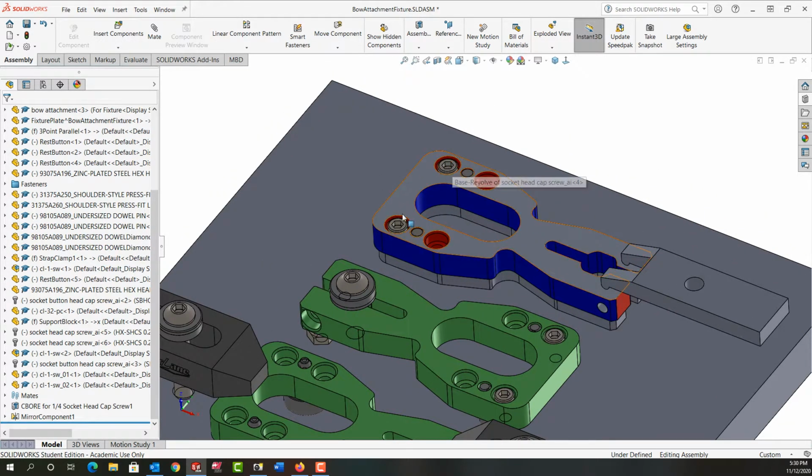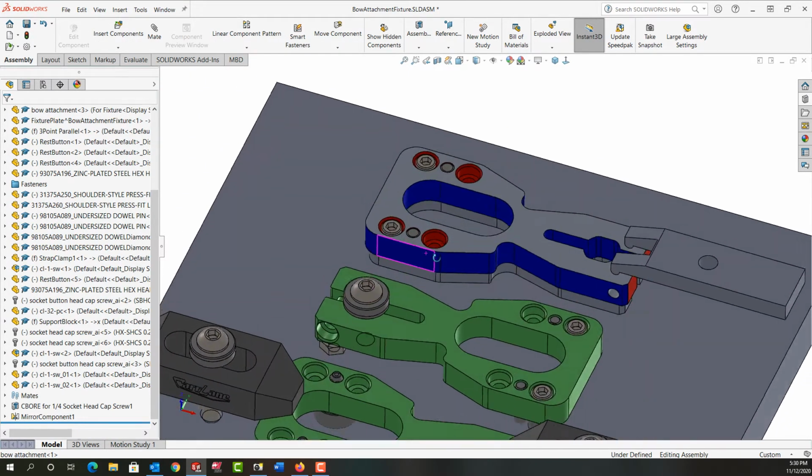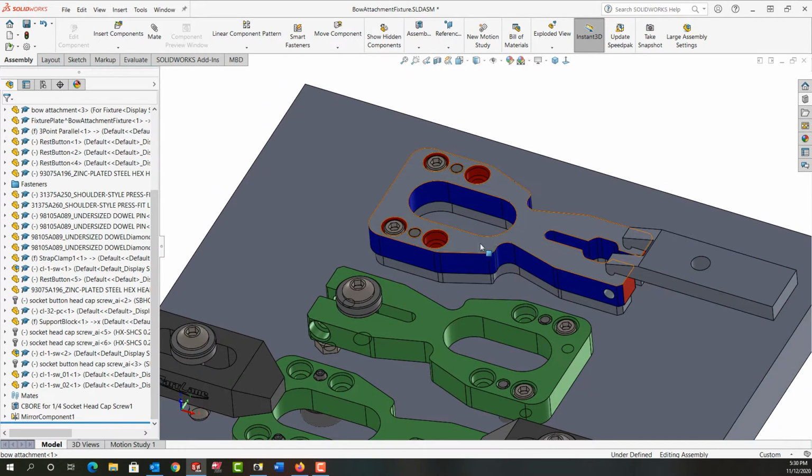As mentioned earlier, we can put two socket head cap screws here to hold this end down, which is great. But how do we stop this end from vibrating as we mill the sides? Remember, the red ends are already milled, and we want to attempt to mill all the blue areas.